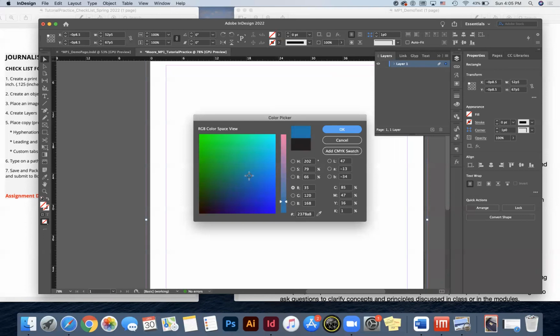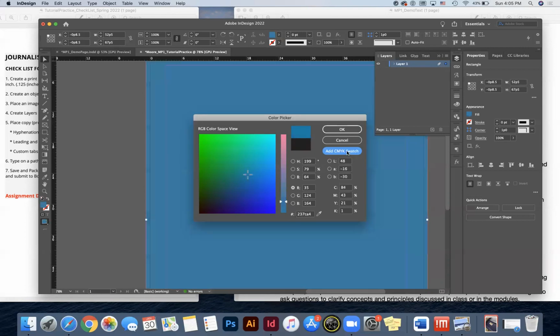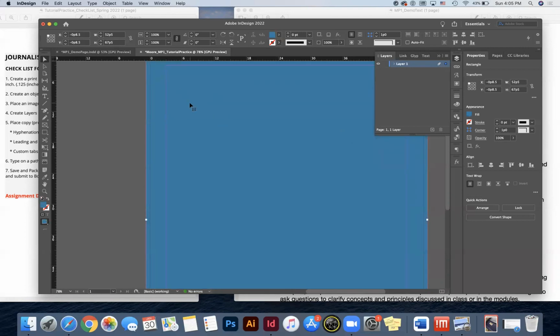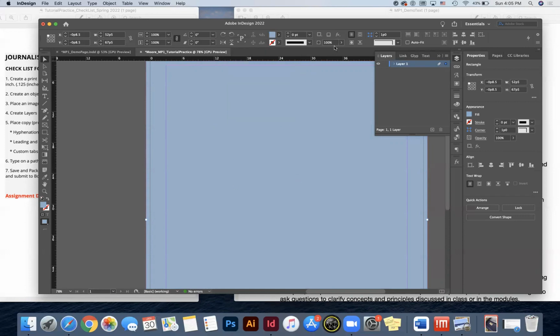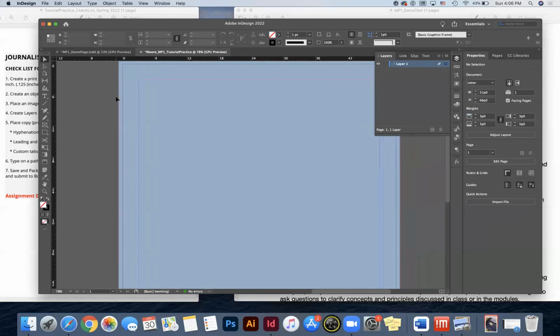I'm going to do kind of a gray blue here, and I might lighten it up just a little bit. I'm going to add this to my swatches. You can choose any color. Now when I click this, it's saved to my swatches here, and I can adjust the tint. I'm going to make it just a little lighter, maybe 50% lighter. This would be like adding white to this color, and it keeps its opacity. If you wanted it transparent, your transparency is over here, which would make it more see-through. So we're just adjusting the tint here.